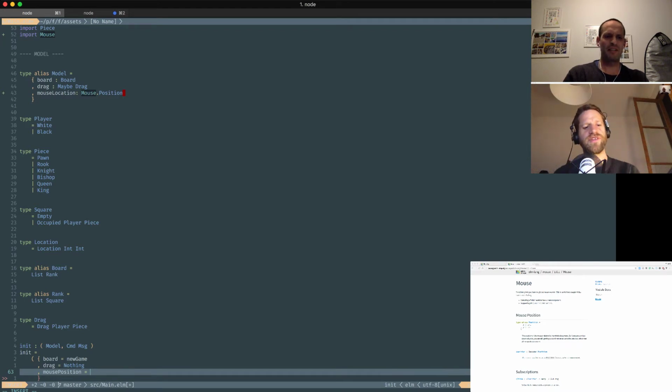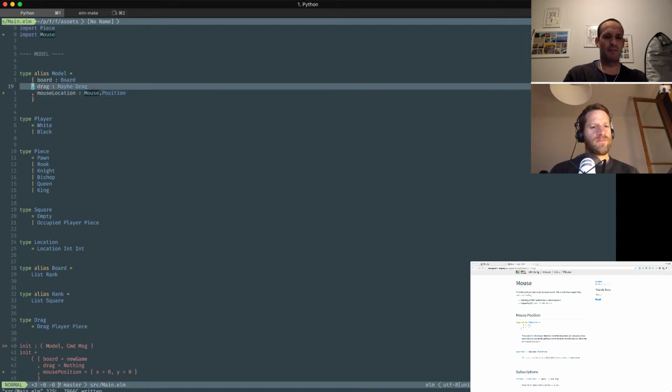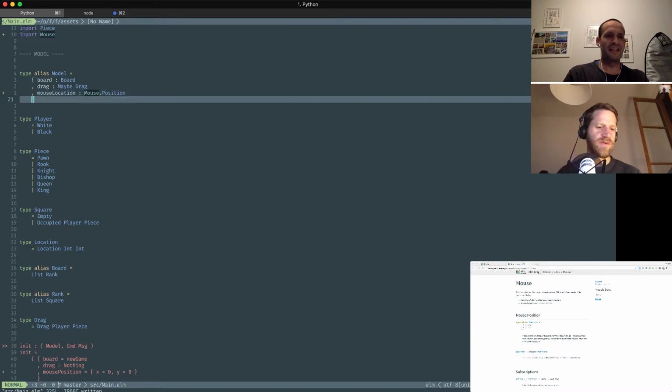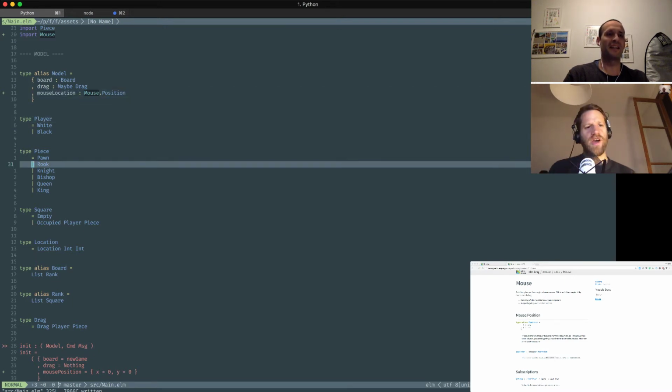So this is a record, wasn't it? So this is going to be x equals 0 and y equals 0. But it's not exposing mouse position, so. We called it mouse location there, so we need to choose one. I guess mouse position makes sense, as it's a mouse position.